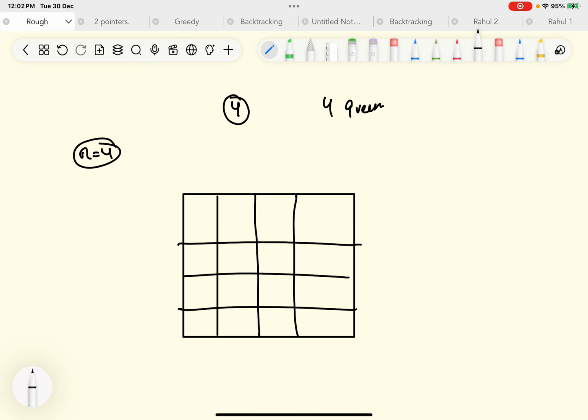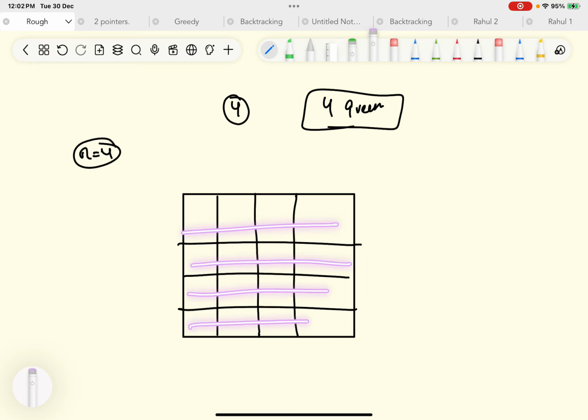So this is a 4 by 4 chessboard. Now we have to place 4 queens on 4 different rows, one queen on this row, one on this, one on this, one on this, so that all the queens are not under attack. Let's say we are putting queen 1 here. So next, can we put here? No. Can we put here? Yes, we can put here. Can we put here? No, we cannot put. We are out of options.